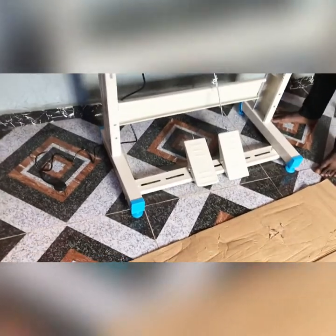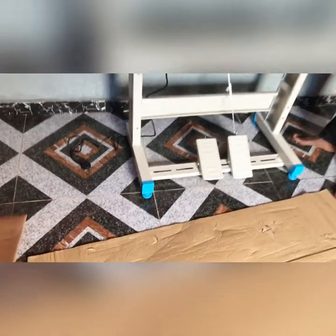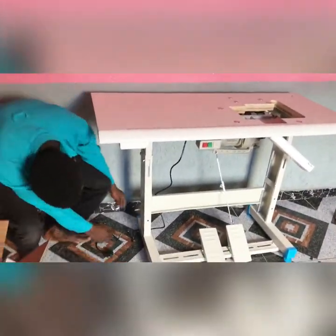This side. Let's turn the machine on. And if you notice, the other time when I fixed just this iron side, things looked balanced. But now it's not balanced anymore. You can see. So we just make adjustments to our screw here. Let me try and screw this side a bit and see how it should look.